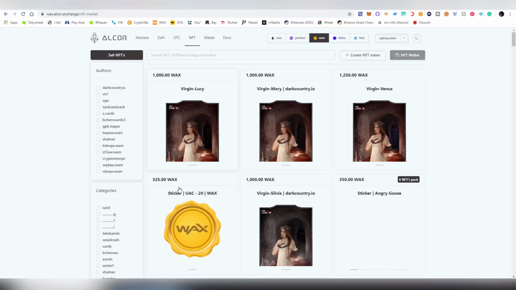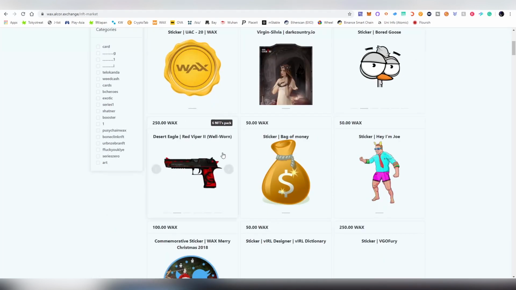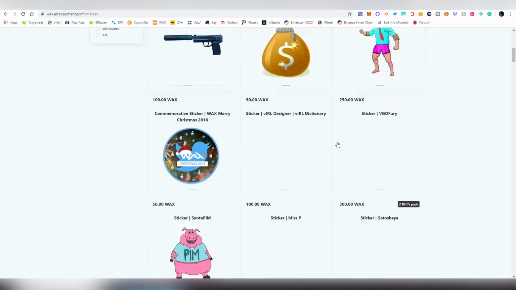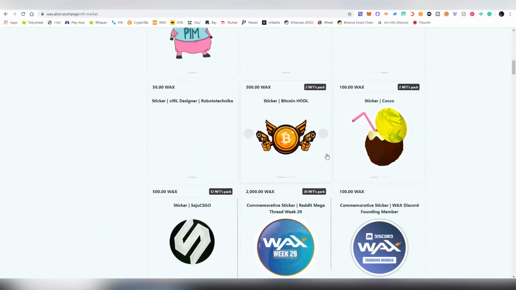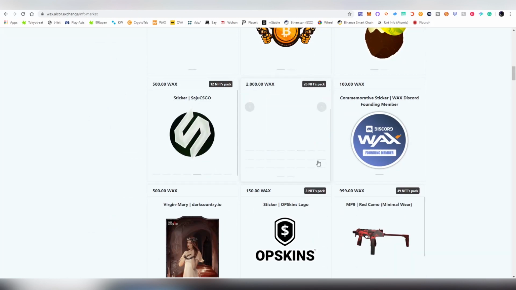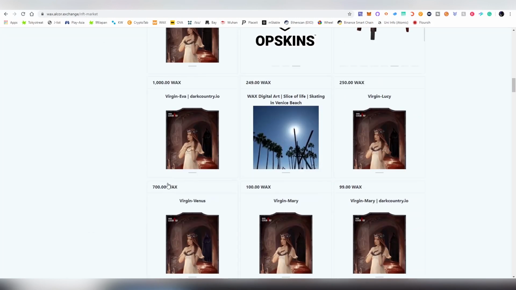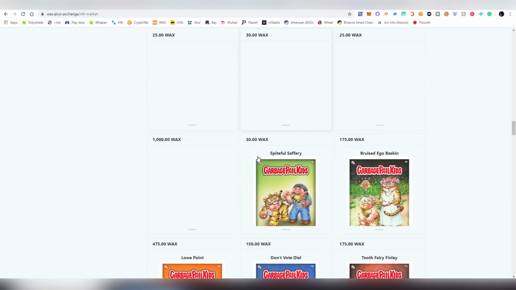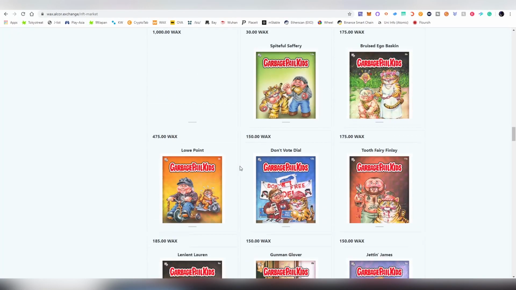As I said, there is also support for NFTs here on Alcor. I believe these are the Simple Assets. I'm not sure if the AtomicHub assets or the Atomic assets are available to be sold here. I think this is only for selling the NFTs of the Simple Assets.